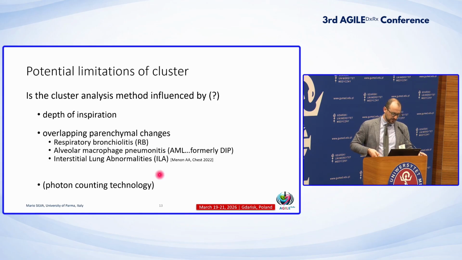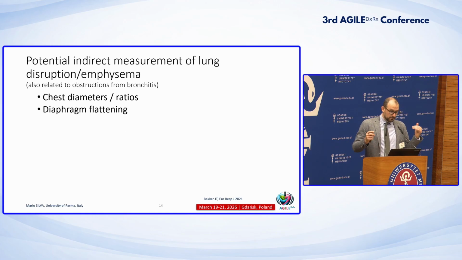And also, if we look forward, we don't really know how this kind of approach can be managed with more complex data such as photon counting technology. But we're starting to look at morphology, we're starting to look at anatomy with this cluster analysis, just beyond the density that we are so keen on. So we should not forget that we also get much more anatomy references when you do a CT, and these are all debatable.